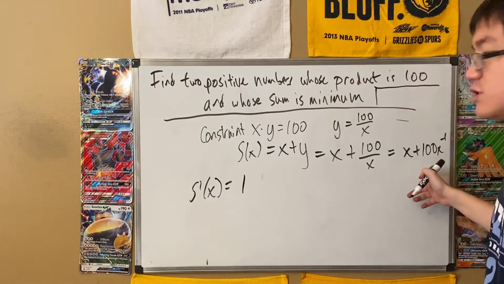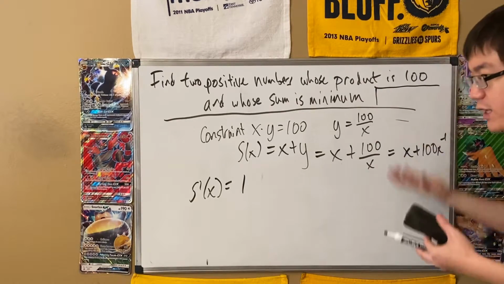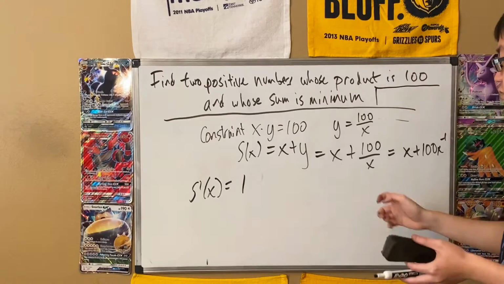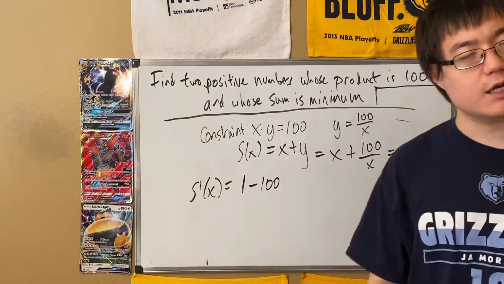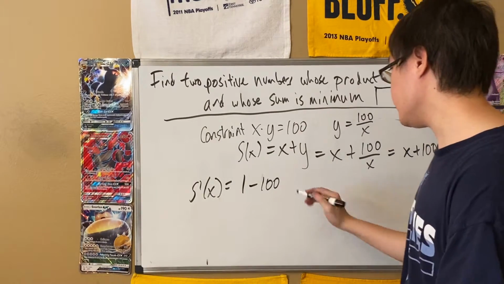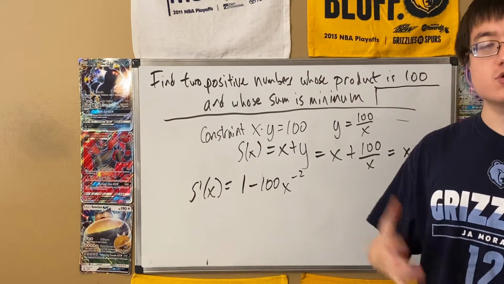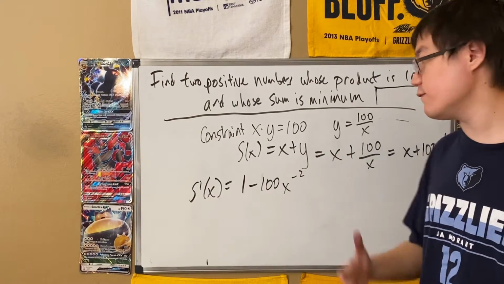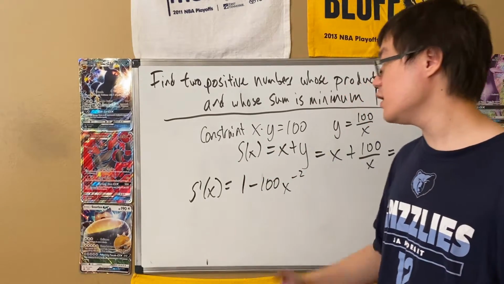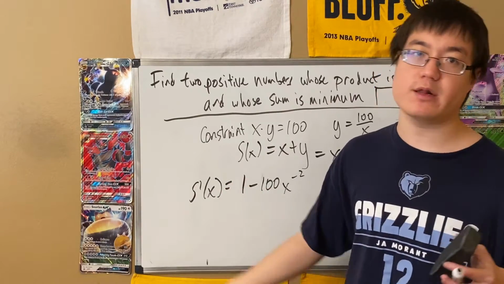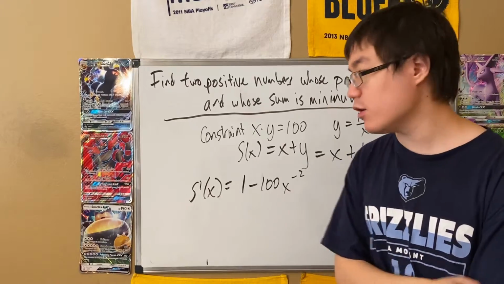And then this is why I changed this to a negative exponent, so I can take this derivative a little bit more easily. You have the negative 1, you drop it to the front. So it's going to be negative 100. And of course, you subtract 1, negative 1 minus 1 is negative 2. So you have x to the negative 2. The general rule of thumb is that you change functions to be in terms of negative exponents or fractional exponents if you have square roots or cubed roots, when you want to take the derivative or when you want to take the integral. But what you should do is change them back if you need to maneuver everything around.